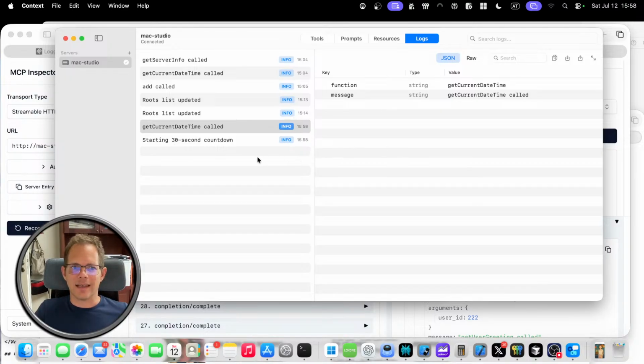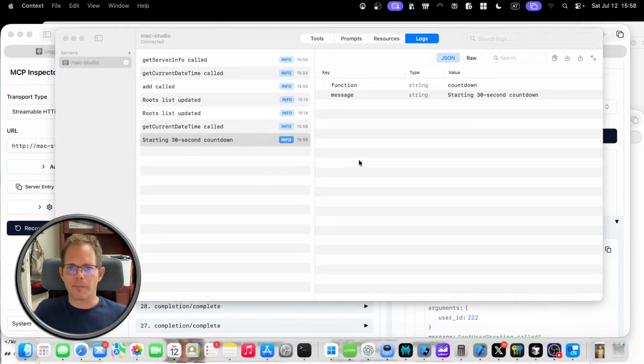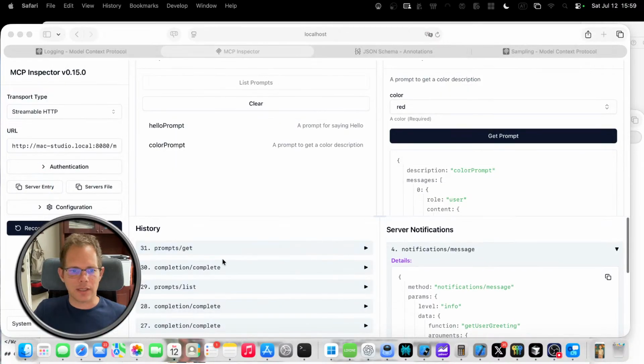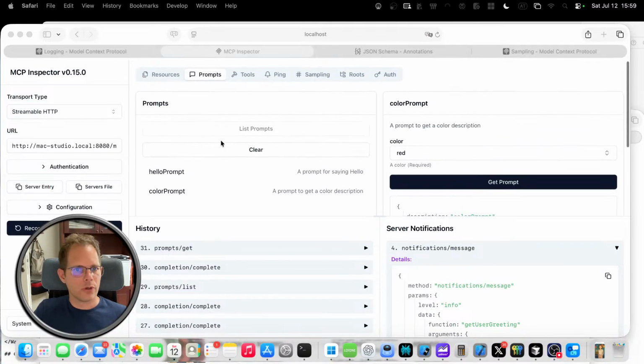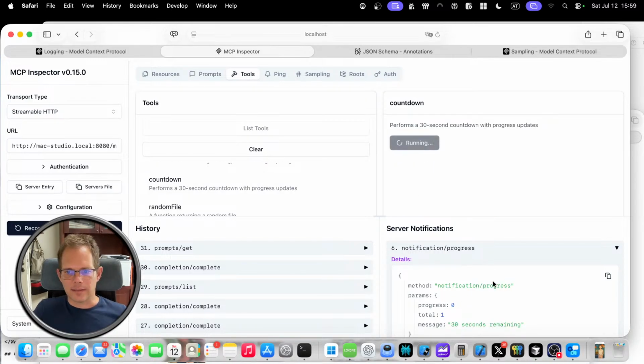Here's a drawback in context for the logs to work. Why does it not log? I think that's a bug. If I run the tool countdown, this sends a notification every second.